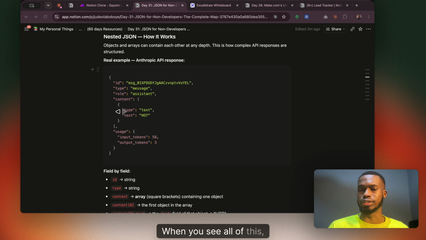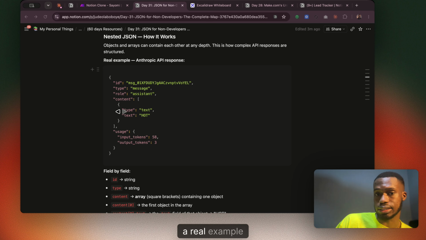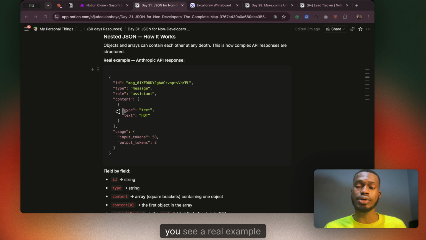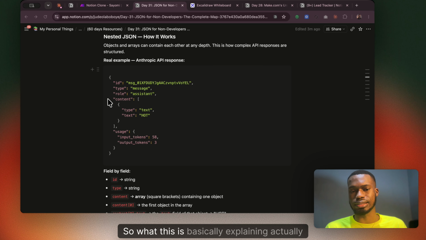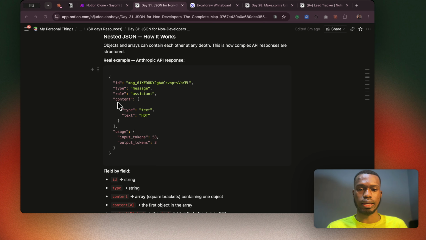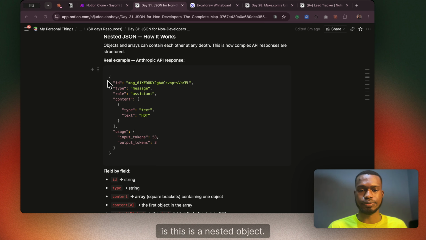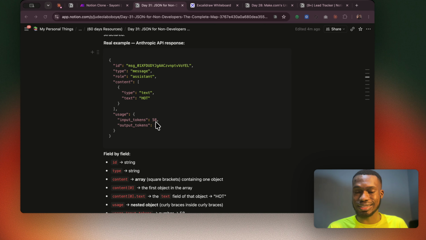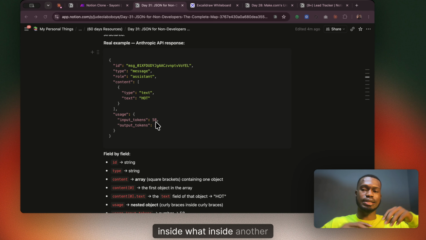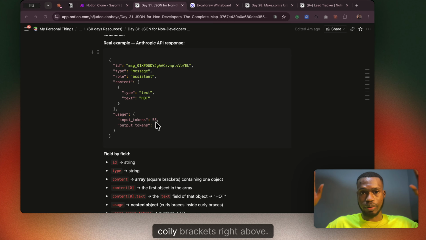When you see all of this, you see a real example of different data types. What this is basically explaining is a nested object. What I mean is that this is an object that you can find inside another curly brace right above.